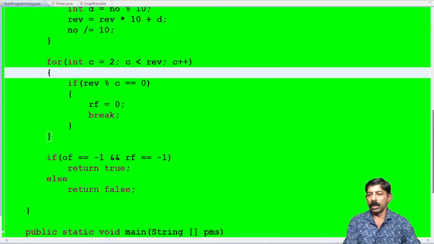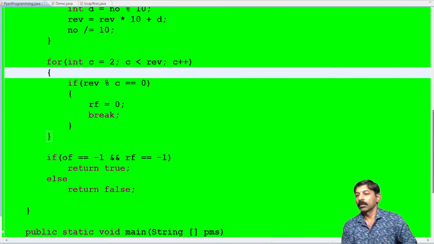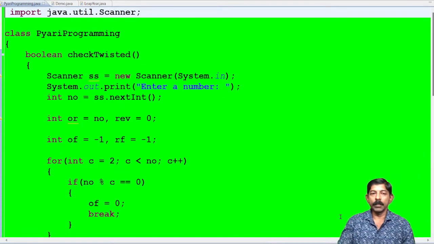Now, without declaring any variable, we have to return the number. No, the return type is Boolean. Should it be outside? No, I don't want to declare any variable. Ishan, the number will be returned. If I am going to return the number, then how will I return the Boolean? Return type is Boolean.